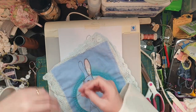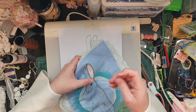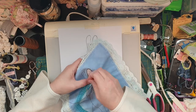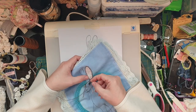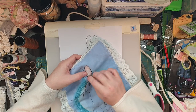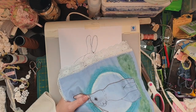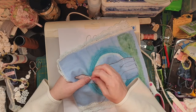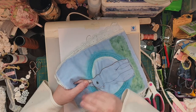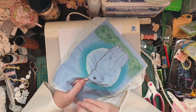That's why sometimes it's better getting a purl aid stitch, but I've just got a lot more colours in my embroidery. Sort of like a stem stitch, or not a stem stitch, a backing stitch, or even a satin stitch, which is just filling it in to give it that shading. So I go back to where there were empty spots and stitch it in. Oh, and try not to prick yourself.